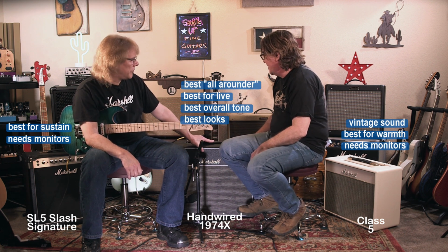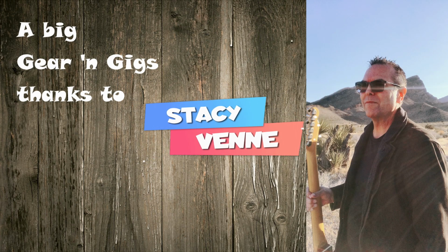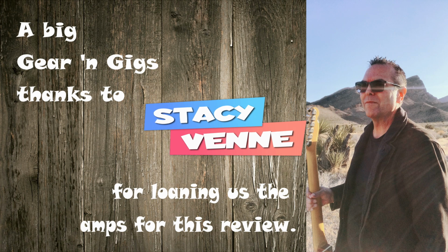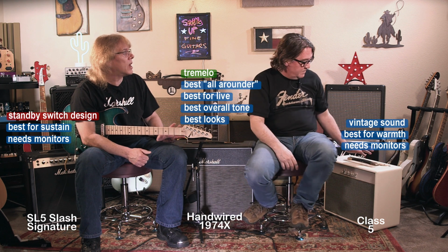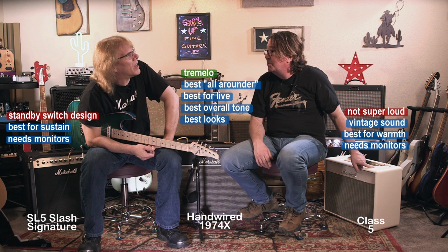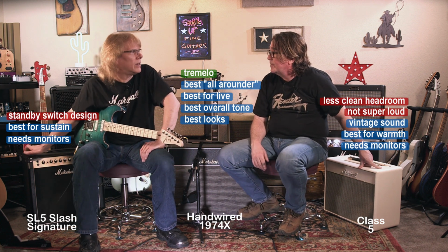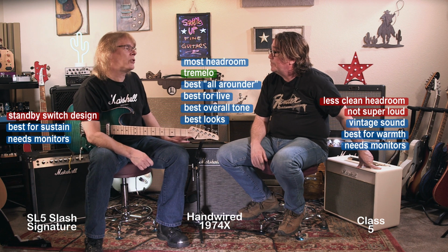We've already agreed that if you use the tremolo channel, the Slash has the negative with the switch, with the standby in the middle. That's true. Or off in the middle. The Class 5 has no negatives other than it's not super loud, and it doesn't have a lot of clean headroom. This one's got a lot of clean headroom on the clean channel. This one's probably got the most clean headroom, but largely because of the power.